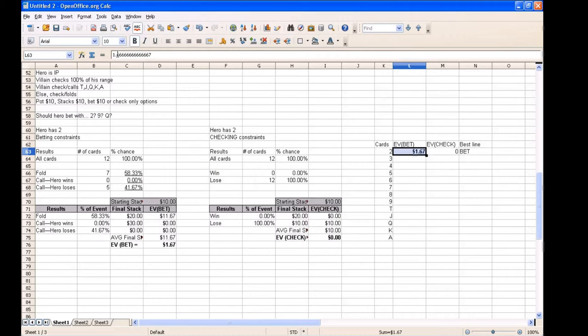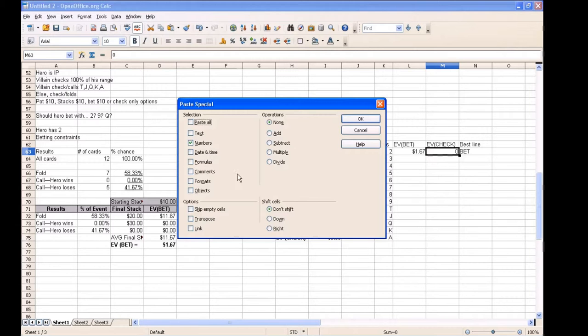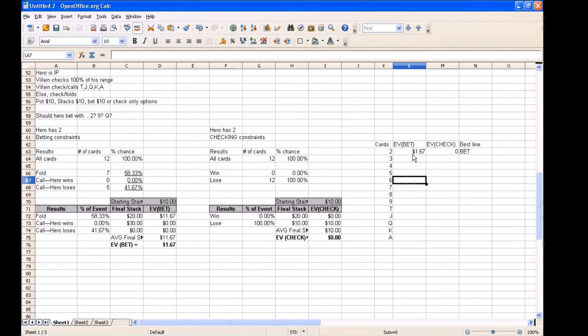It's 1.66666667. So we get the exact same number as is here. So that's why that's useful. And for the sake of consistency, we'll do the same thing here, even though we know this is really 0. So copy, paste special, make sure we got the number, and there we go. And just to keep our formats consistent, let's change these all to dollars. So when we paste special in, we're good.